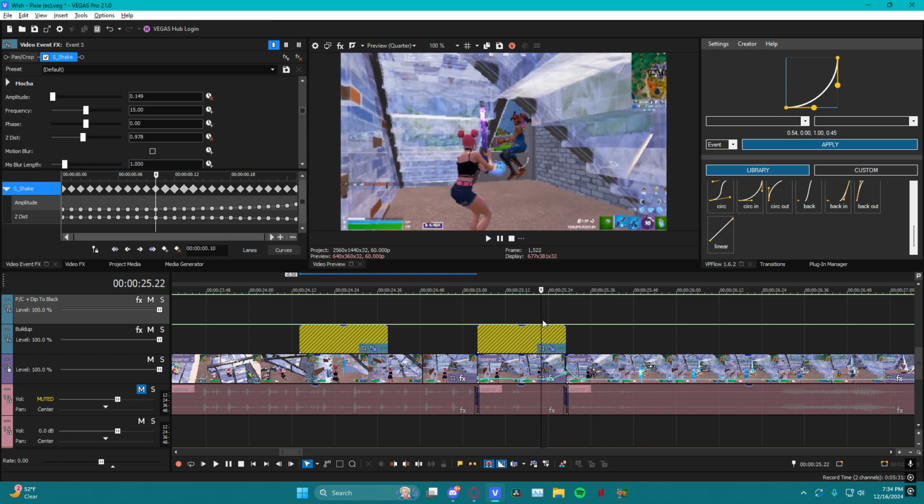And yeah, that's pretty much the basics, all the important stuff that you need to know about Vegas Pro Flow. There are obviously other methods and ways you can use it. You can even use it for velocity, which I personally don't recommend, but it's up to you. And yeah, that's pretty much it for Vegas Pro Flow that I have today.